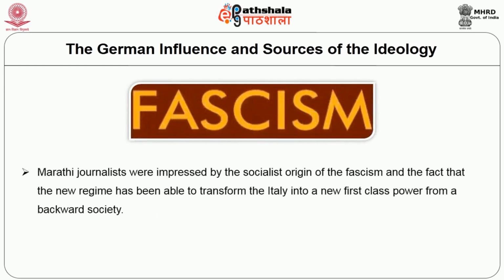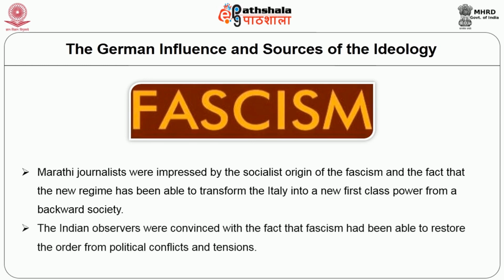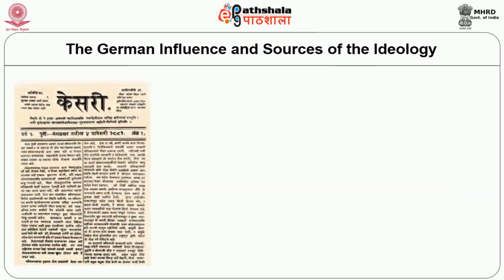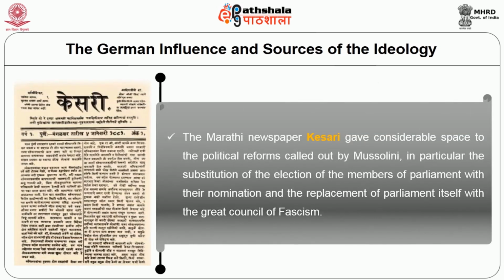Marathi journalists were impressed by the socialist origin of fascism and that fascism was the new regime that was able to transform Italy from a backward society into a new class power. The Indian observers were convinced that fascism had been able to restore order from political conflicts and tensions. The Marathi newspaper Kesari gave considerable space to the political reforms carried out by Mussolini, in particular the substitution of the election of members of parliament with their nomination, and the replacement of parliament itself with the Great Council of Fascism.